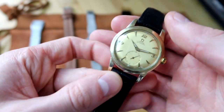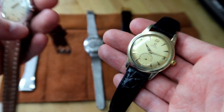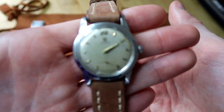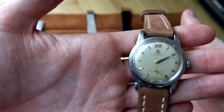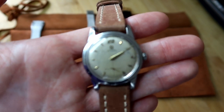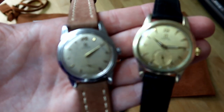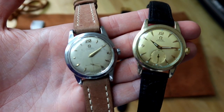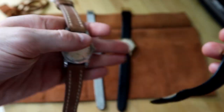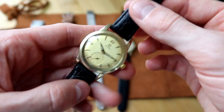And what's pretty cool is this is one of the Omegas that I have in for the store, but I also have this Omega here, and ironically, let me see if I can get this guy to focus. Ironically, this guy also has the same movement, which I think shows how frequently the movement was actually used by Omega. So more to come on the piece that I have here, but what I thought I would do is actually show you the movement now.